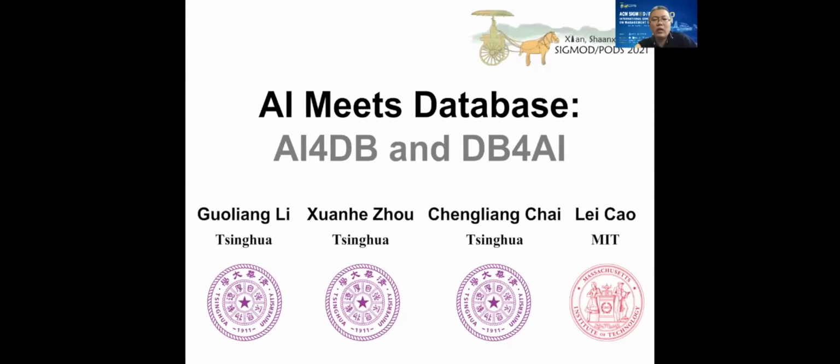And we can also use some reinforcement learning techniques to tune the knobs, which can also increase the performance of the database. We can also use some learning-based techniques to recommend indexes and views to enhance the database performance. On the other hand, we also want to introduce database for AI.